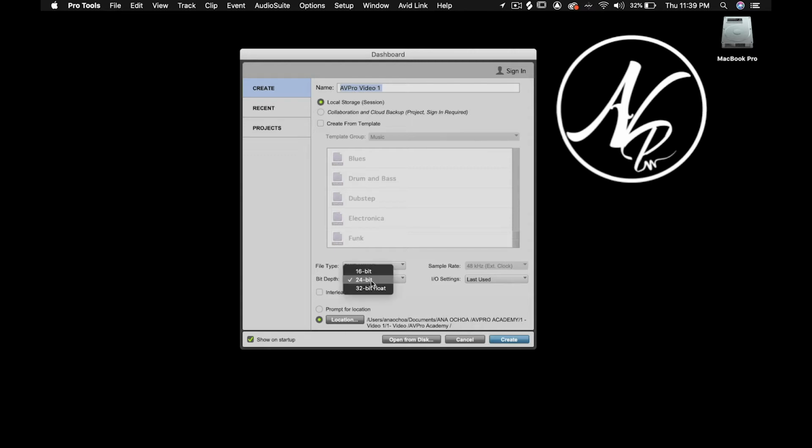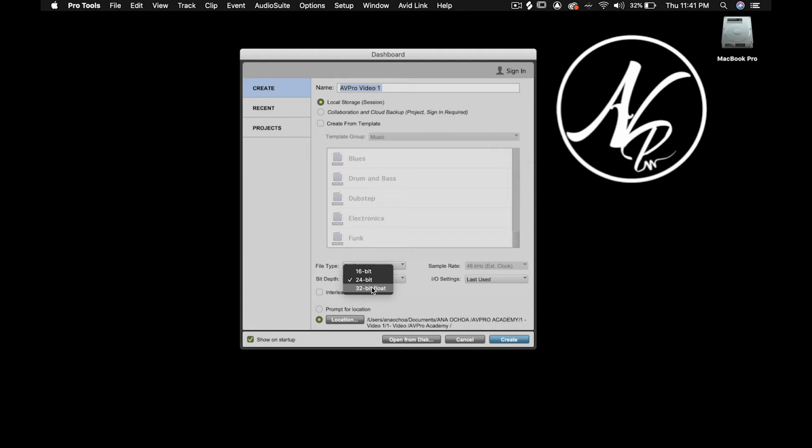So when we go here, we know that we have 16 bits, right? 16 bits translates into 96.3 dB. That's our dynamic range when we have 16. When we have 24, it's going to be 144.5 dB. And then here, instead of a fixed point file, we're going to be using a floating point format, which is 32-bit float. That in theory gives us 1528 dB.